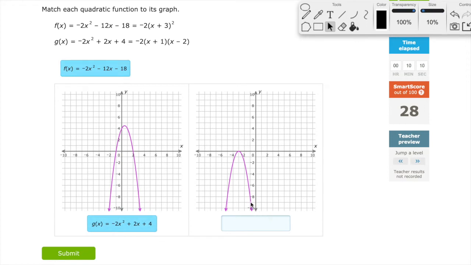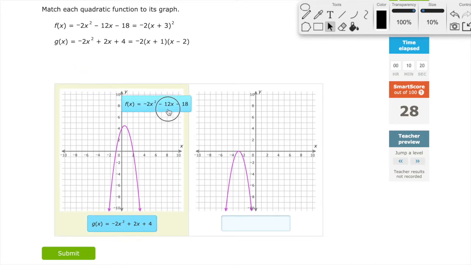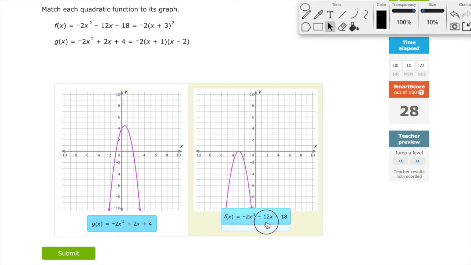-18. Okay, this is pretty close. I think I could kind of visualize in my head that if we extended this and extended this down, it probably would cross at -18. And again, it's our only option right now. Eventually, towards the end, though, they give us a few more choices.